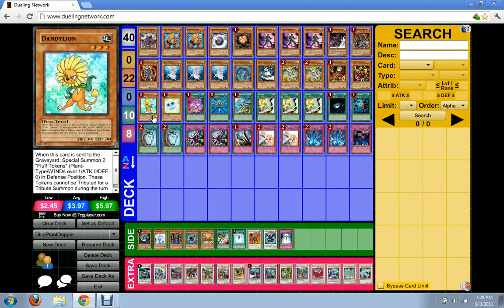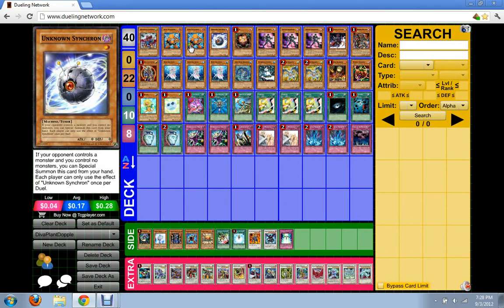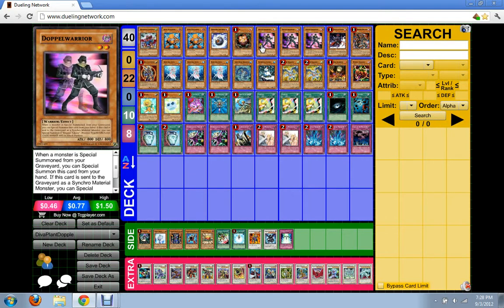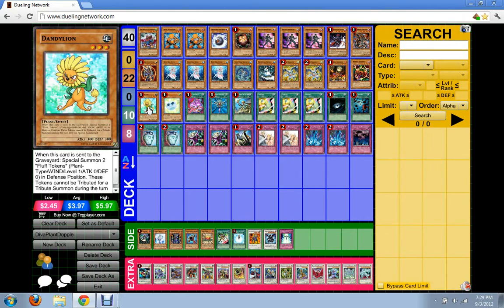Tomato, I'm probably getting close to timeout for Dueling Network. Tomato, because I don't own Tour Guides and I'm poor. Tomato searches out a good number of things. It searches out Unknown Synchron, it searches out Junk Synchron, it searches out Sangan, which is normally what I go into. Doppel Warriors, just for more setup. It's good. Not great, but good. I might replace it with, like, a Copy Plant or something.